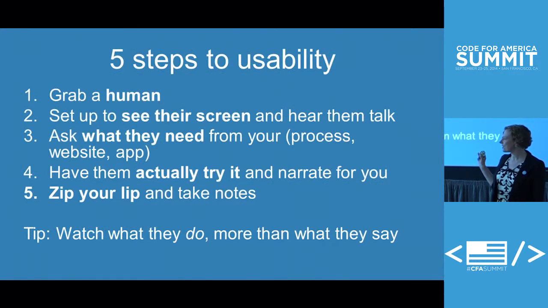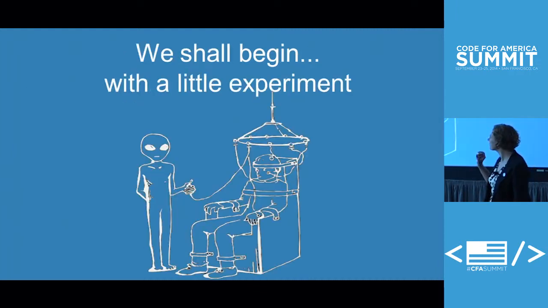If I have to describe the process in the shortest possible way, these are the things that are really important. Get a person. Get a look at their screen. Screen stands in here for something that could be a different kind of process. Ask what they need from whatever it is. Have them actually try to do it in front of you. And shut up and listen. Also, they will tell you things that may not accord exactly with what they're doing, and you want to pay attention to both sides of that. It's really interesting how self-reporting and actual actions will sometimes reveal things where people are in conflict. So we don't want to do much talking. Let's get started.